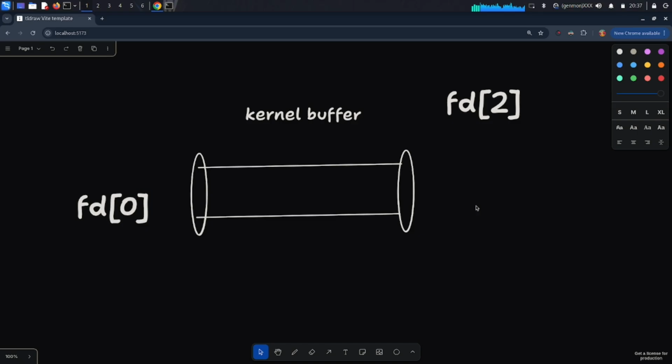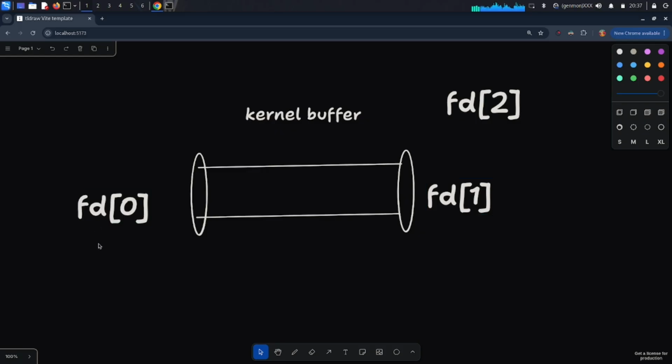And fd of index 1 will be the output, like stdout. When we pass this array to the pipe function, and we are going to see the description of the pipe syscall, it makes a connection between fd of index 0 and fd of index 1.